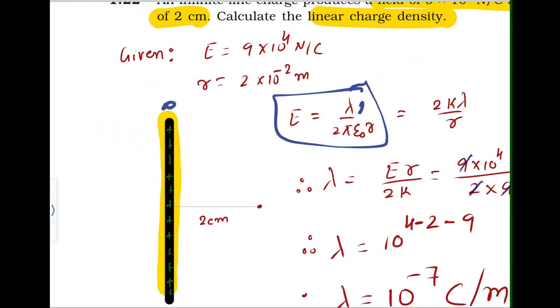So if I multiply here 2 and here 2, we will get 2k lambda by r. So it is a very general expression, right? There is no rocket science. So I am using this expression which will make my mathematics easy. So it is 2k lambda by r.